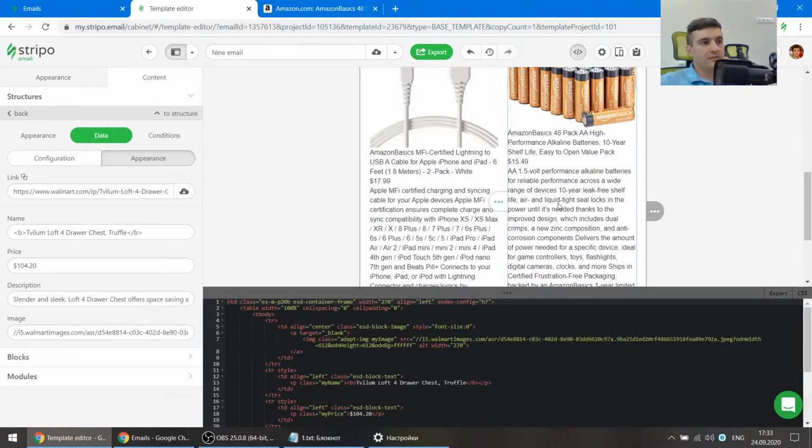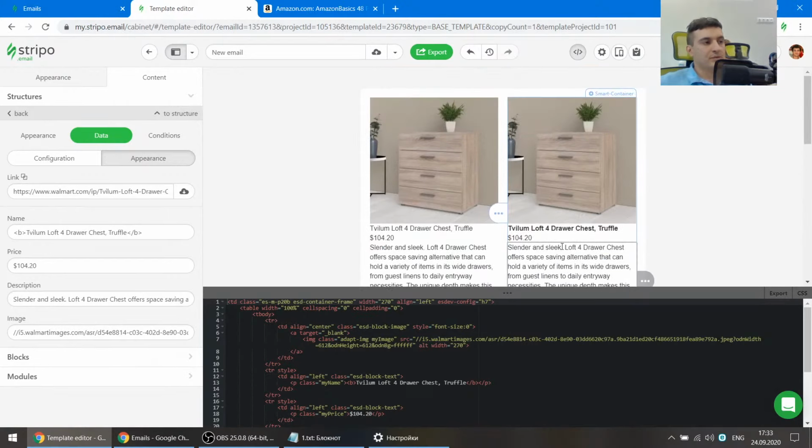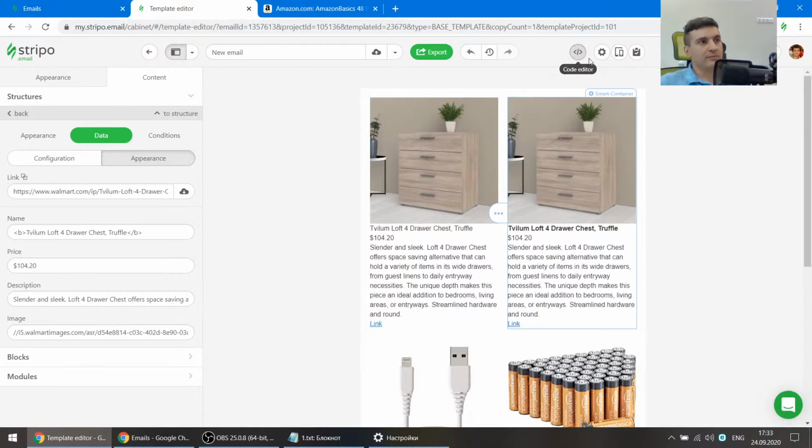So I think this is it about our basic examples. So if you have your own suggestions, let's try. So I can't promise you that we will able to get information from all sides, but if you have your suggestions, please let us know.